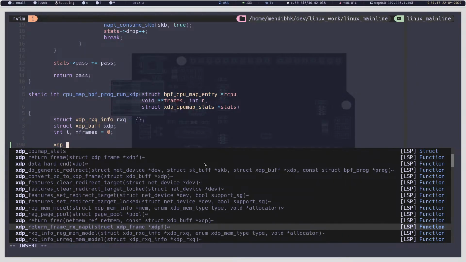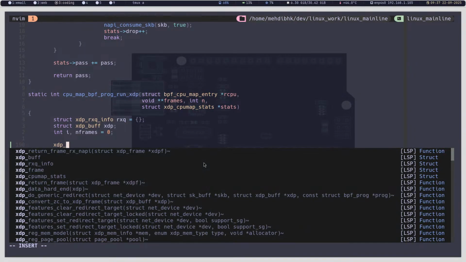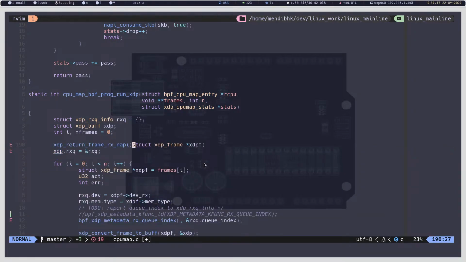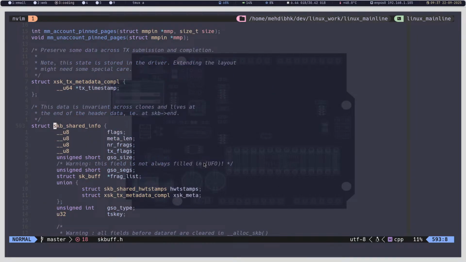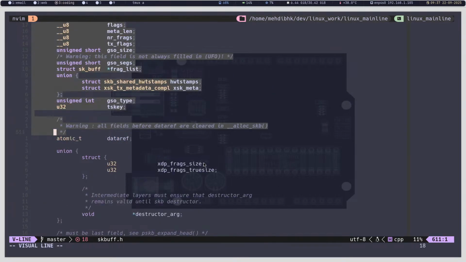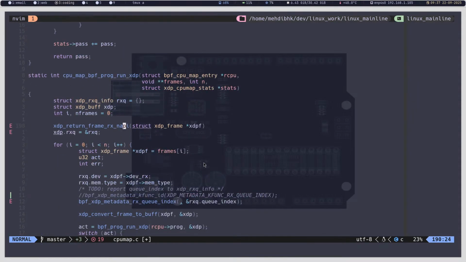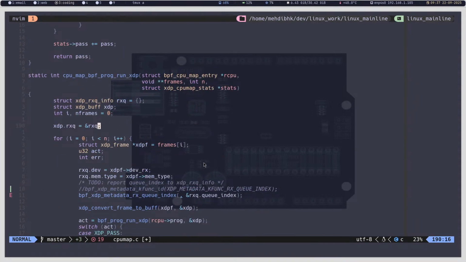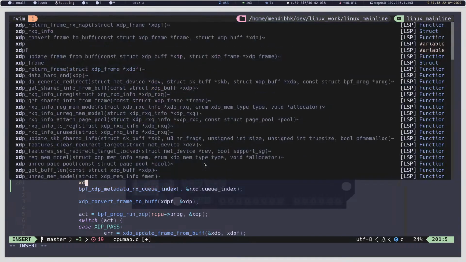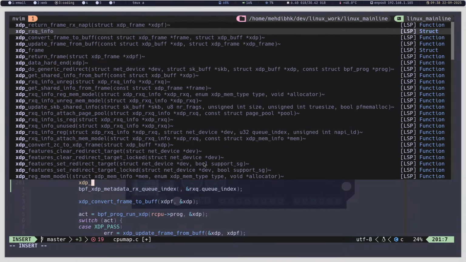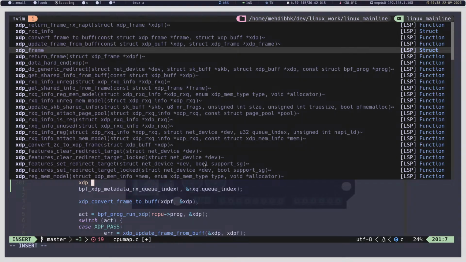Frame snap analysis. Doesn't have something else. Did frame from buffer.